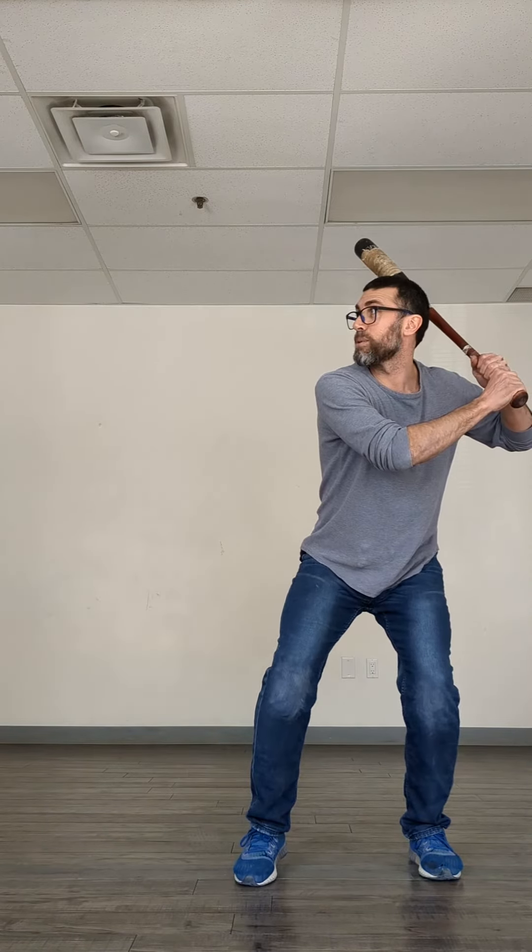Last thing I will say — Soloway is the only kid that does that toe tap properly. He can do it if you guys determine he can do it; it might create too much movement. But he's the only one that understands the concept: the toe tap is simply a step along the rhythmic path. Lucas steps back and it's a continuation, whereas a lot of the rest of the kids step back and everything falls apart because everything stops and then they have to start again. Soloway's stance and that step back — it's just a little pause in the rhythm. If you guys decide it, he can do that toe tap. He's the only kid that is able to keep rhythm through the entire process.